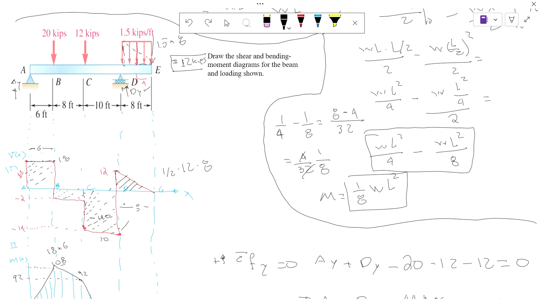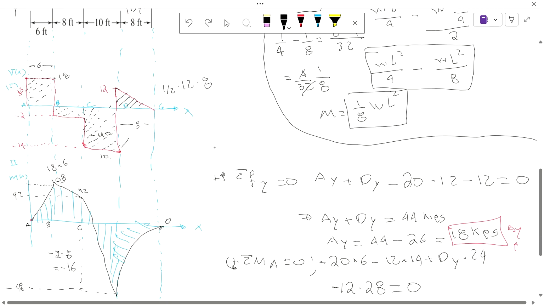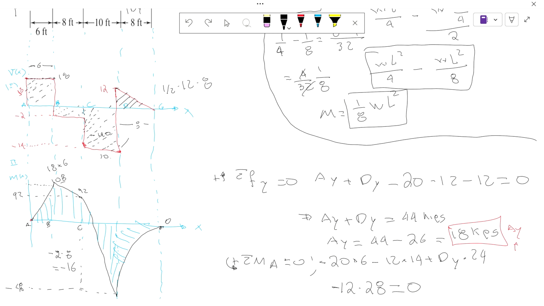Okay, and then in the moment diagram it's pretty easy. Instead of doing the summation of forces, you can do that, but I think it's simpler if you do this diagram approach. So this area is 18 times 6, so that will put us at 108. The max, so the value 18 times 6 is 108. So at B you just draw a point at 108, and then since this is a straight uniform horizontal line, you go one degree above, because the integral of this line would be a slope.